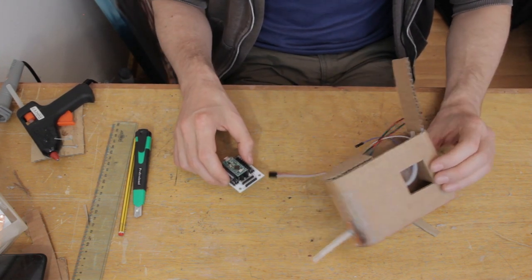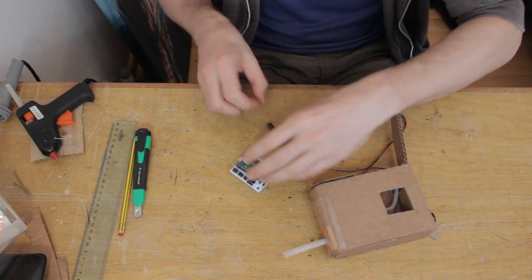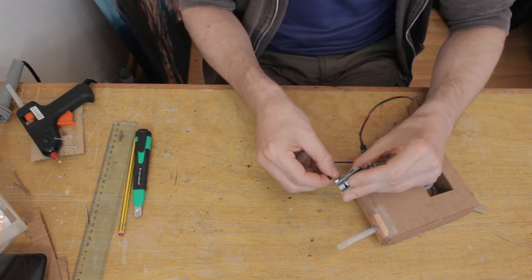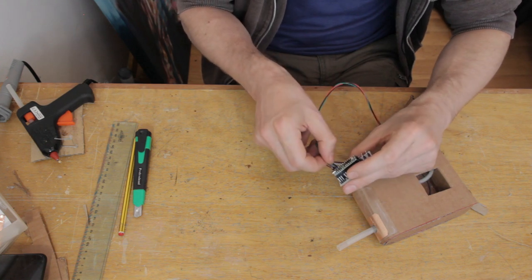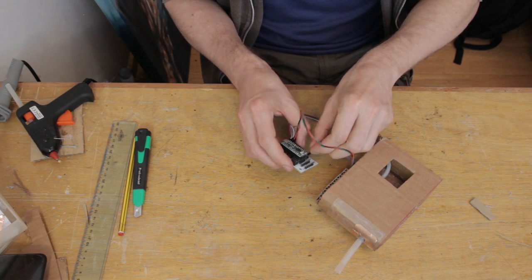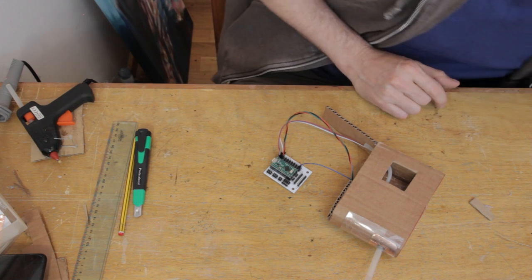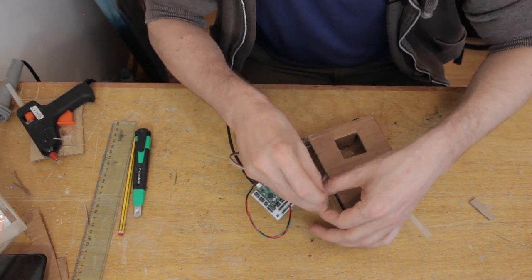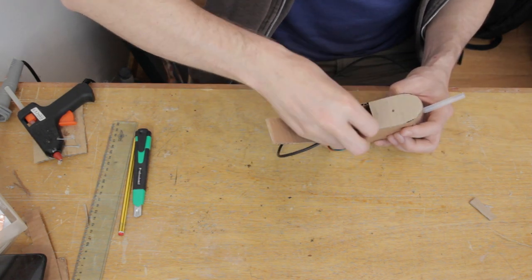Now I need to put a piece of cardboard here in front that I can then put this sensor onto. I think the distance is good. I just decided that I'm going to make this part here permanent. I'm going to glue that on there and then this would be the lid that I can open and close. Glue the sensor on there. I set everything up so that the distance between the membrane and the CNY70 is about 5mm. That should give me a decent sensitivity and resolution. Now I've sort of complicated things a little bit for myself because now I need to insert this somehow.